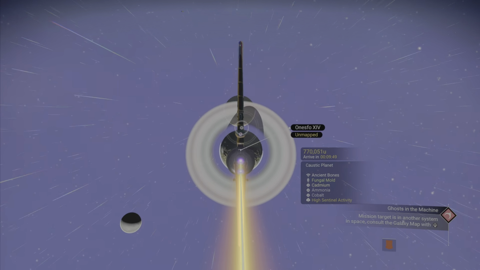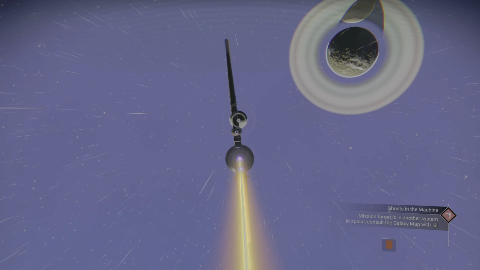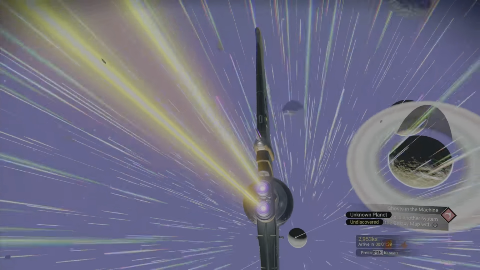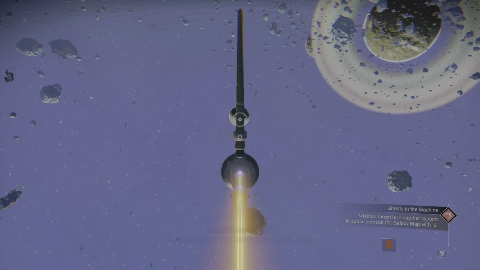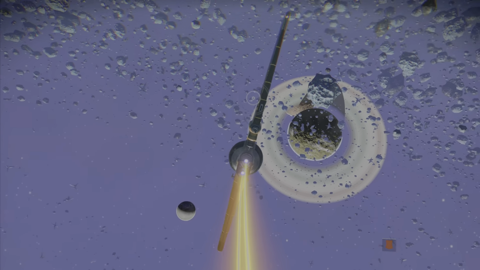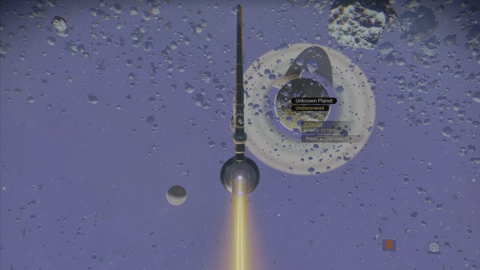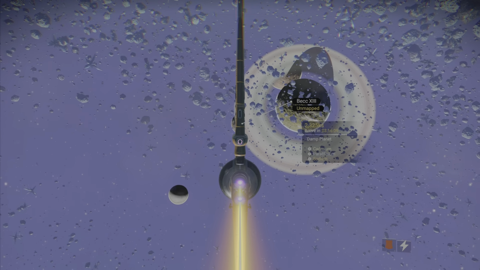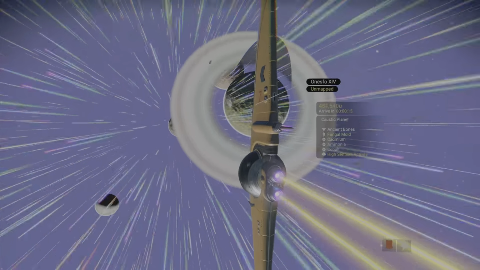Alright, so we got a caustic planet. We got a high radio source, so we got radiation, we got poison. Let's see what this is. I don't know if we noticed this one yet. Hopefully it's like a dead planet or something silly like that. Corrosive, awesome. Let's go ahead and fill our engines up. So those three are awful. Did we look at that one yet? Damp planet. Alright, we'll check this one out and see what's going on. Cadmium, paraffinium, and sodium.